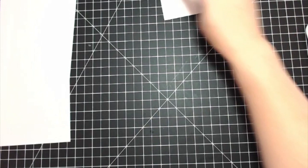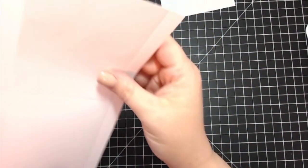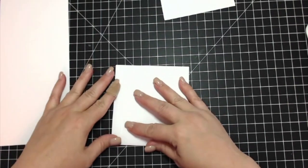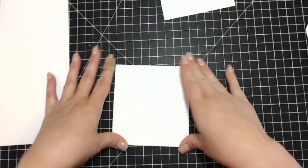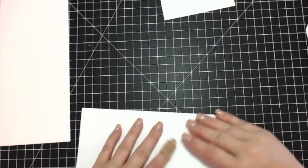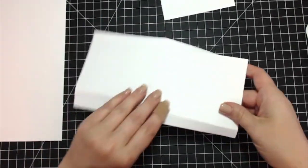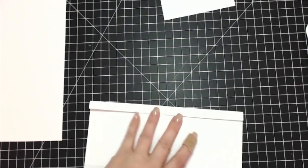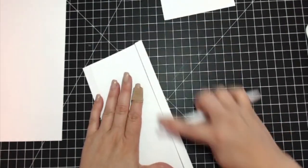Let's get that out of the way. So now what you want to do, you want to fold on all your score lines. Just ignore that piece that I have flapping there. So you have 3 score lines. You're going to want to fold and crease or burnish.